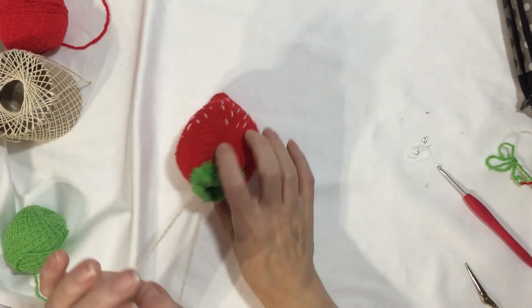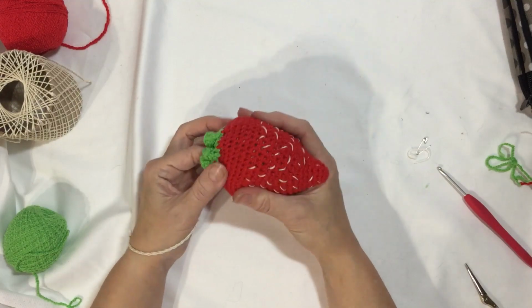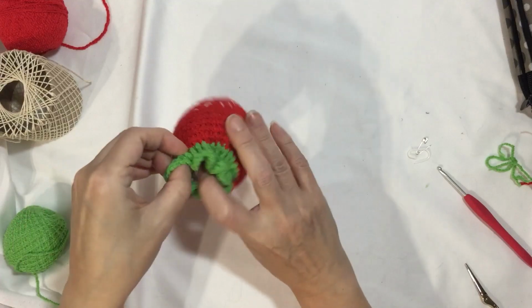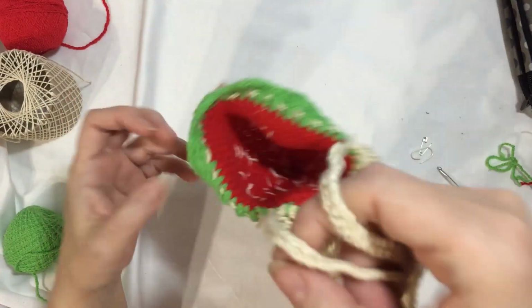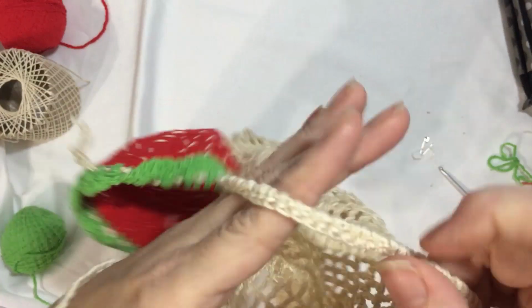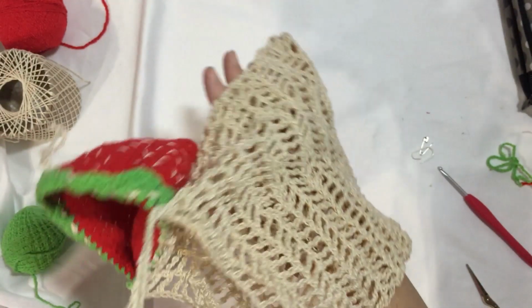You can make a few of these and carry them around, and they'll fit in your glove box, and you'll know what they are, and you just grab them and you walk into the store and you say, oh, I think I'll shop some. So you take out your bag, leave your cute little strawberry on the outside. Where am I going to put my keys? I'll put them right there. And then you walk around and you pick up some things, and then you do it all over again.